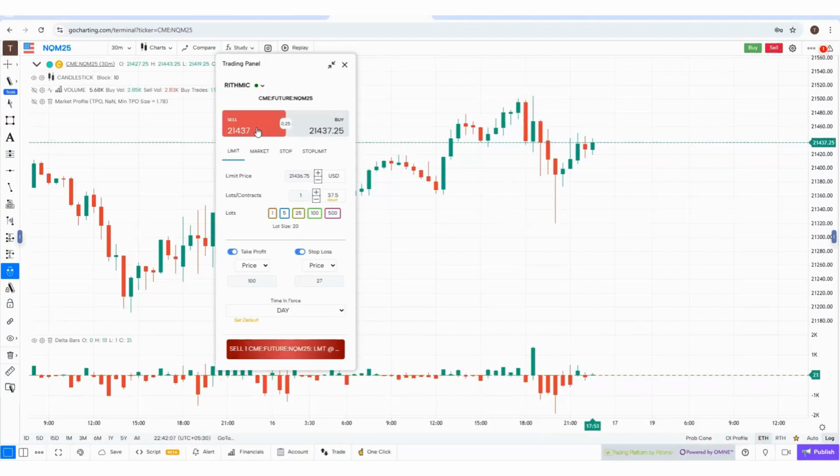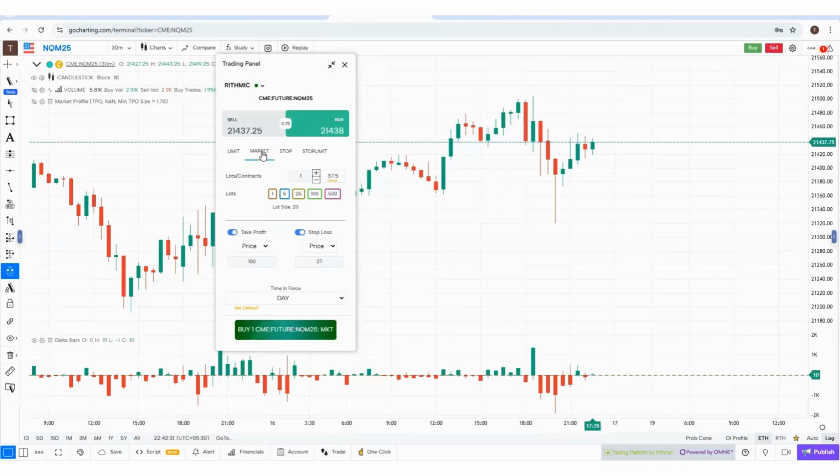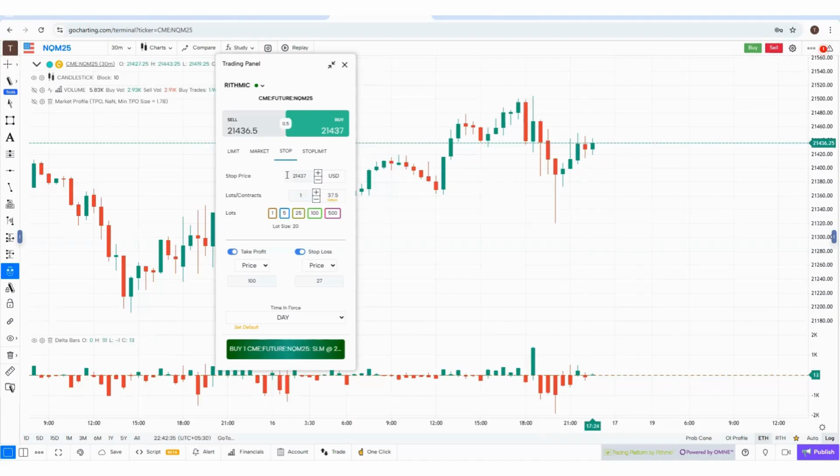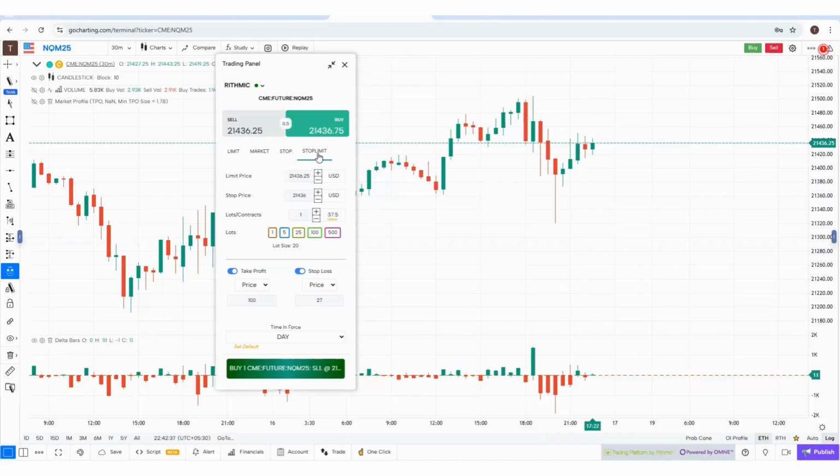Now here you can see that we have this limit buy option. So you can put your limit buy price, and you can also define your take profit and stop loss. You can give it based on the price, offset, ticks, and percentage. Price means you will be putting the absolute price, and offset is basically the difference. Then you can also put based on ticks and percentage. Market price simply means it will get executed at the market price. Then we have stop price, and we also have the stop limit price.